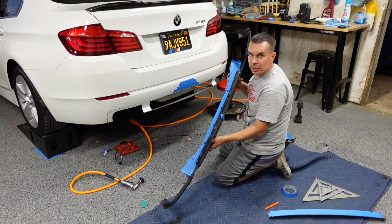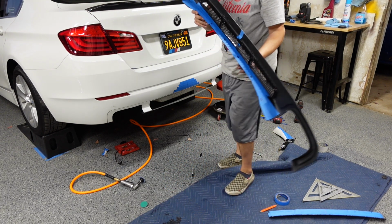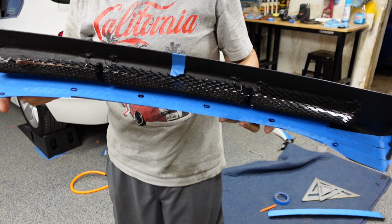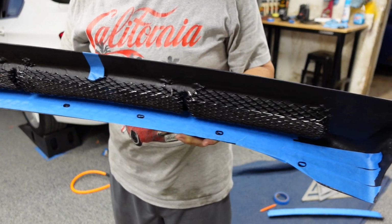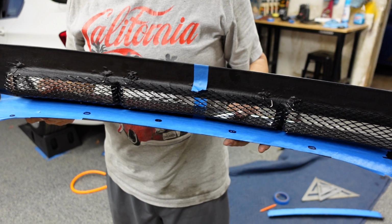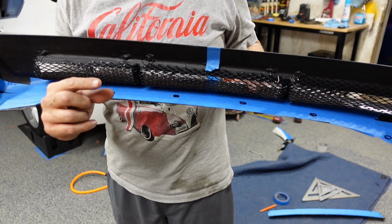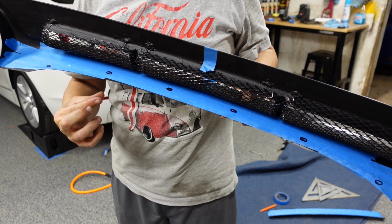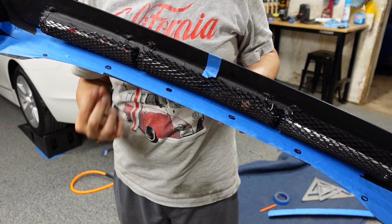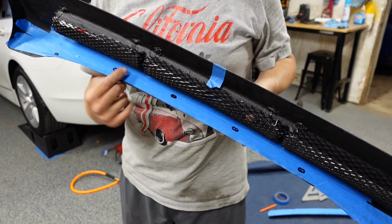Alright, so that transfers the holes that I need to drill out in the bottom here. And again, like I said, I'm going to use speed nuts, so basically the little clips that have a nut on them. So I can clip those on and drive a bolt through it so that the nut won't spin.